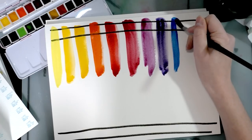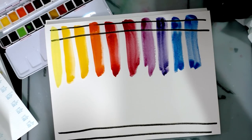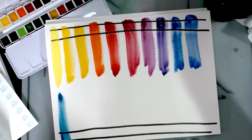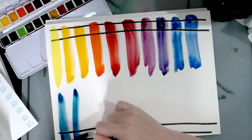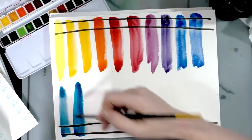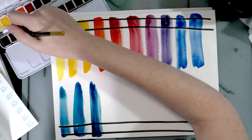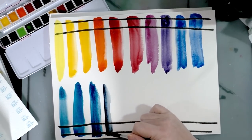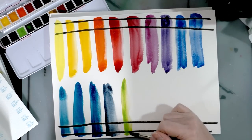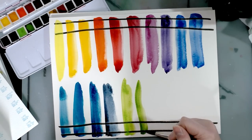I find that these sort of watercolors - the ones that use a lot of optical brighteners - tend to work really well for people who do one, maybe two layers when they do watercolor, rather than people like me who do multiple layers. It looks like I'm going to run out of space - you get a lot of colors! My personal watercolor collection is something like 36 to 48 pans that I've assembled over eight years of painting, curated to my favorites from each brand.